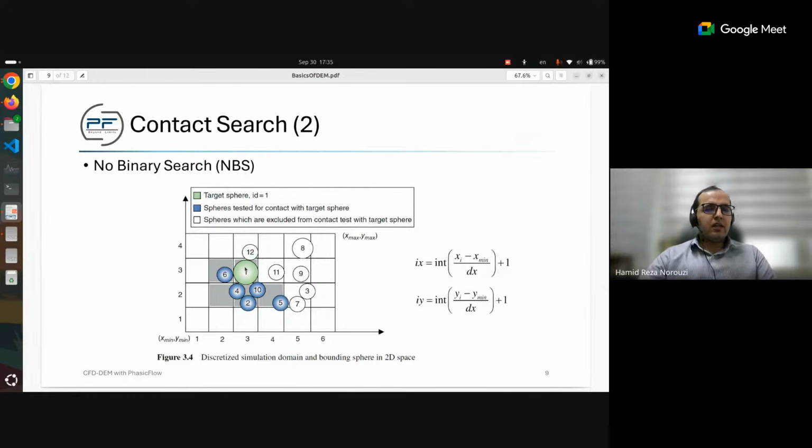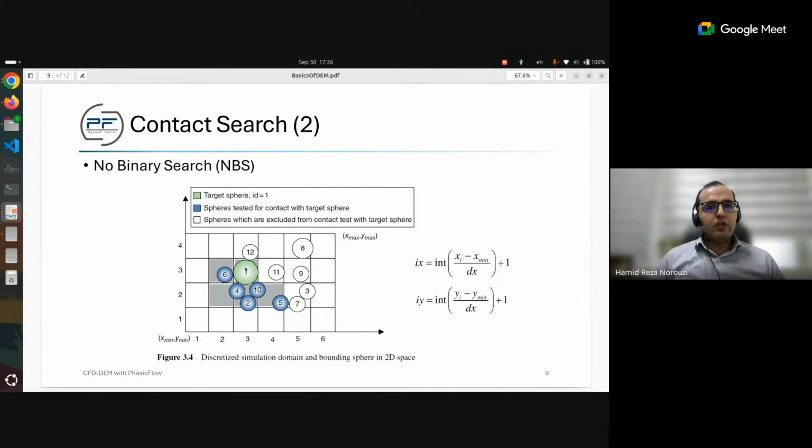So the goal of the contact search is to reduce the list of the possible contacts to a shorter list, so I can efficiently check for the possible collision between the particles.